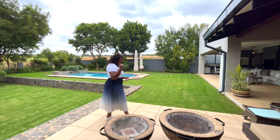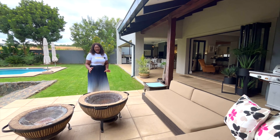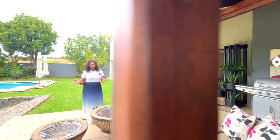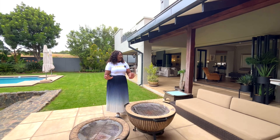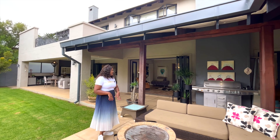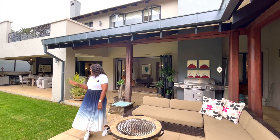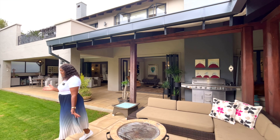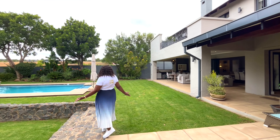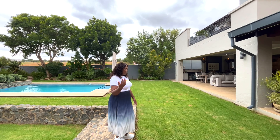So we are out in my favorite space. The owner actually makes this furniture herself — so if you love the furniture, ask me and I'll give you their number. They put small bombers here that they use for a fireplace in winter, and they also use them as a braai. They have a spot for braai — they have a gas braai there and also an inbuilt braai.